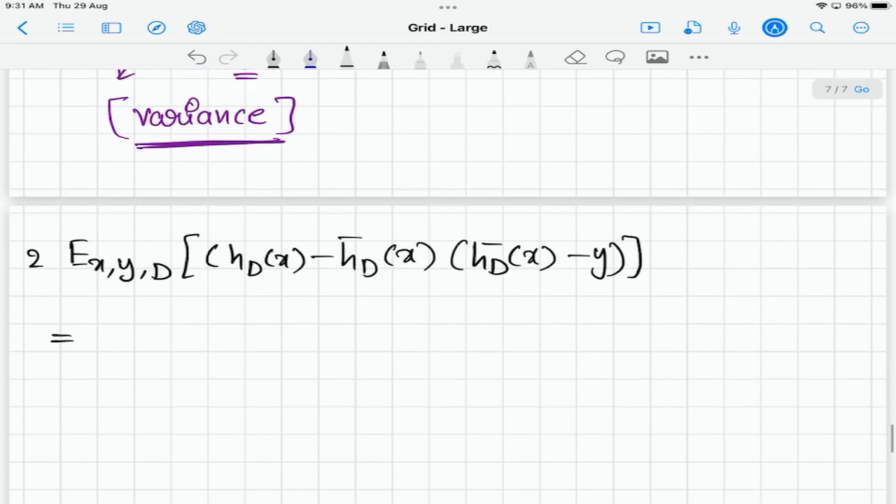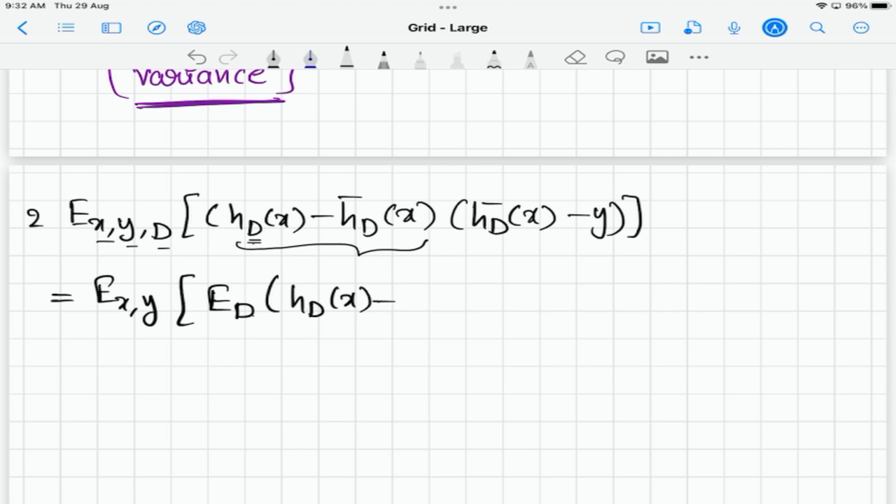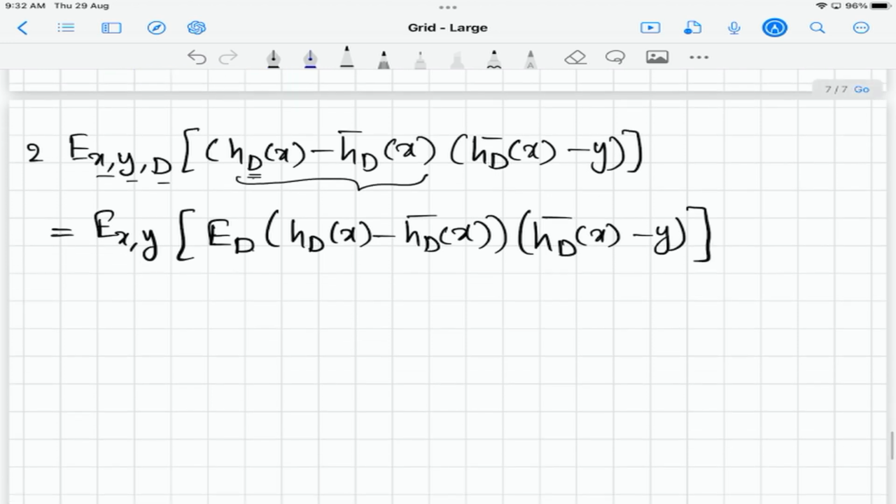So this third term, what can happen here? If you see, I have expectation over x, y and D. If I take this expectation inside, the main randomization happening here is over D. So I will separate and apply my expectation over D. I have expectation over x, y, D, and I am actually separating expectation over D and expectation over x, y.